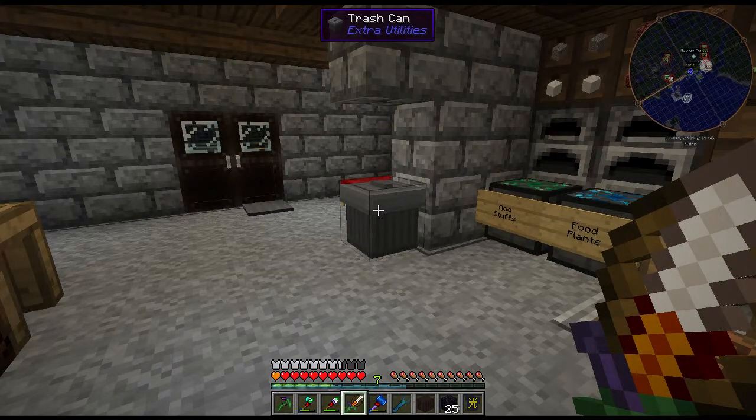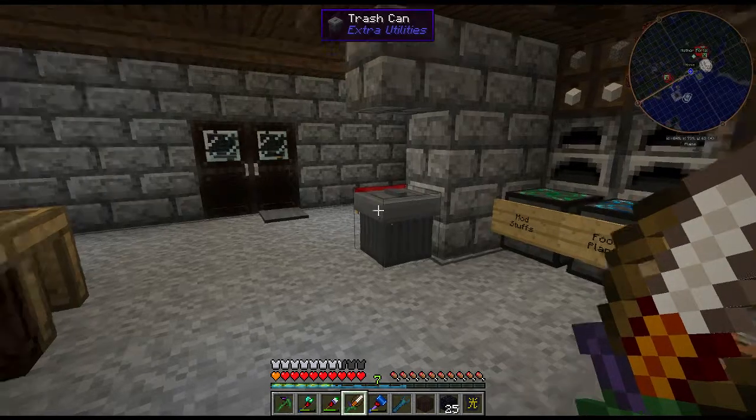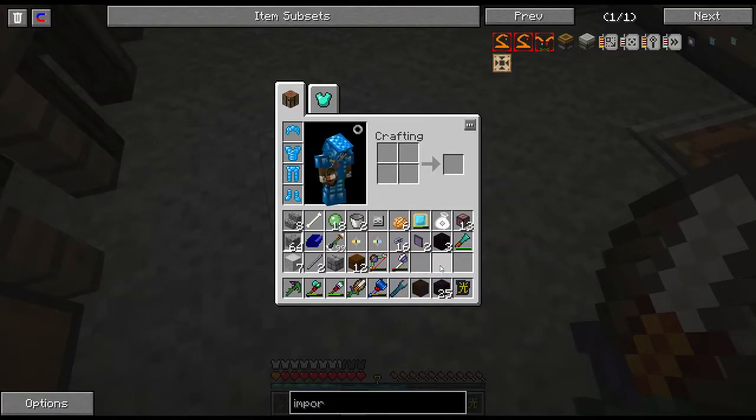Some mod authors, Vaskii from Botania, don't particularly care for some of the stuff that you can automate using mods like Applied Energistics, like automating Botania stuff. I mean, it's all good. She says it's all good, but it's one of those things that she kind of sneezes at. Yeah. So anyway, off on a little tangent there.